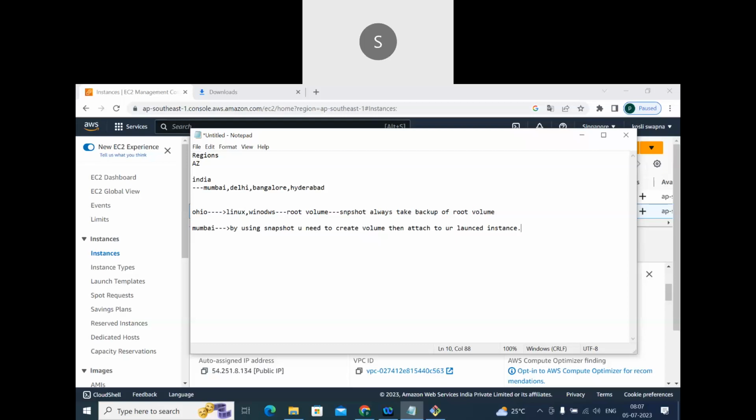Let's say in Ohio I launched a C5 configuration instance, right? In Mumbai, initially I launched only a T2.micro, because the customer said he wanted only T2 micro for some reason. Now I want to upgrade that instance.